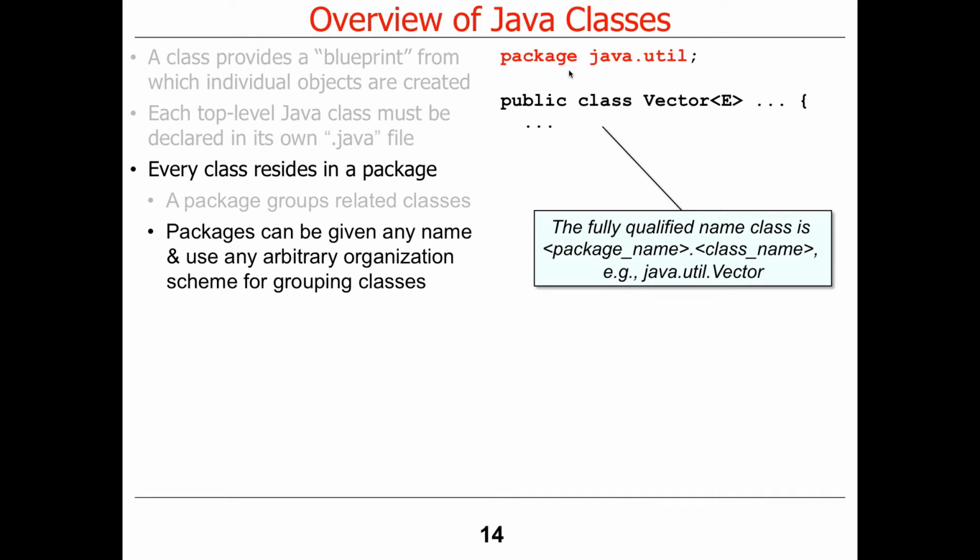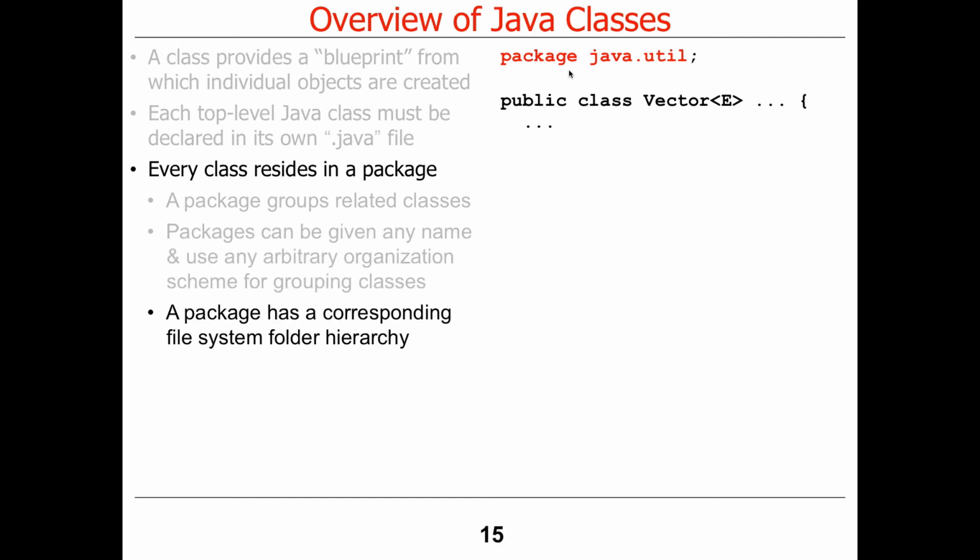So with our case of java.util.Vector, if you want to refer to this thing, the package name is java.util, and then the dot is the way you get to the Vector. This syntax is ever so slightly different from C++, where you typically refer to nested classes by ::, whereas in Java you refer to them by dot. Not a big deal, just a small minor inconsistency between the languages.